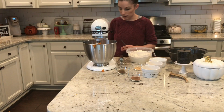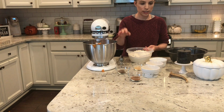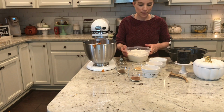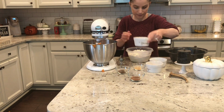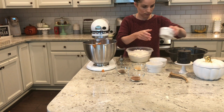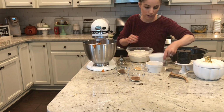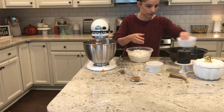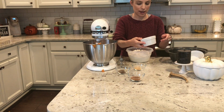So now we're going to mix up our dry ingredients. We've done our wet ingredients, now we're going to do the dry. So I've got 3 cups of all-purpose flour. I have 1 teaspoon of salt. I've got 1 teaspoon of baking soda. I've got 1.5 teaspoons of baking powder.